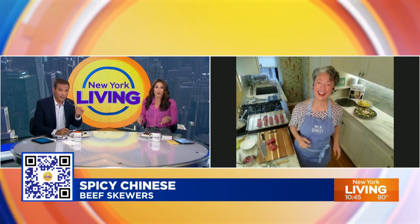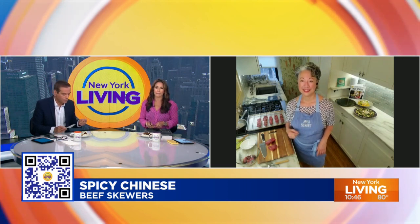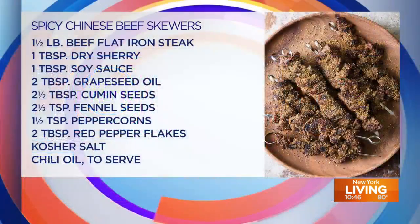We're going to try the recipe right now. I'll go first. I want to remind the viewers at home, you can scan the QR code on the screen to get this recipe right on your phone. Bianca, you take it away. These skewers have very simple beef with 3 layers of flavor. Each of those layers is also very simple to do. We're using flat iron. You could also use sirloin.